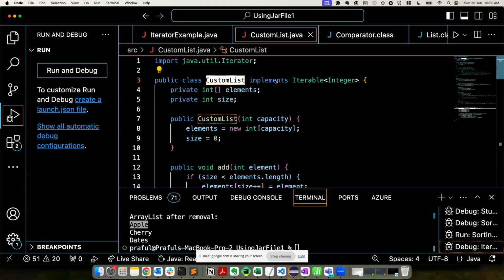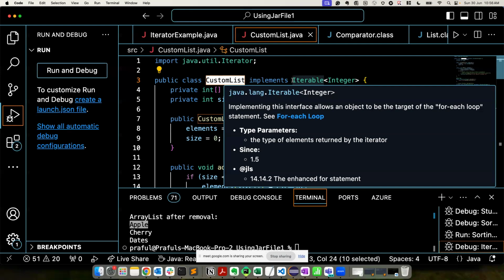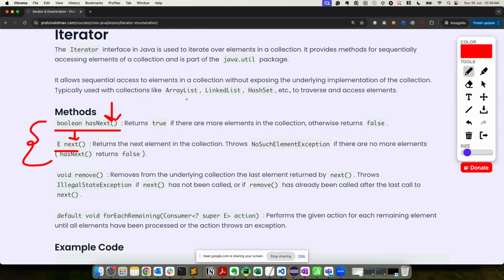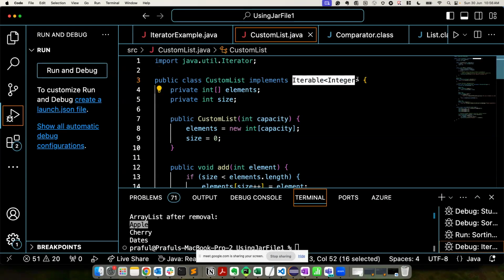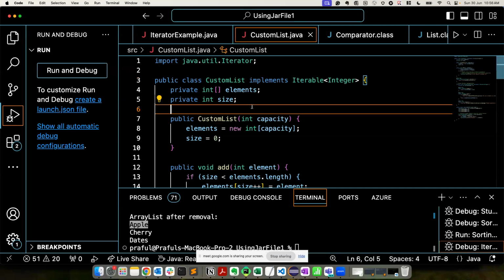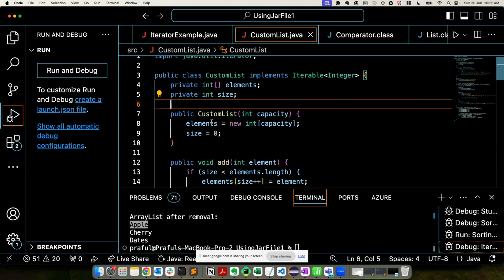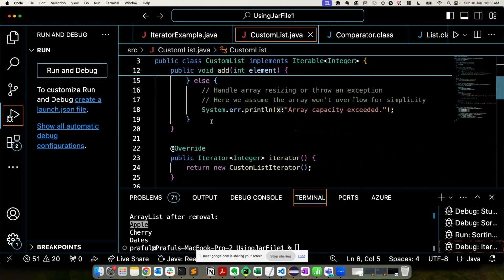Okay. I have defined a custom list, and if I want to implement this iterator, I will implement which interface? The Iterable interface. So here I am implementing the Iterator interface.